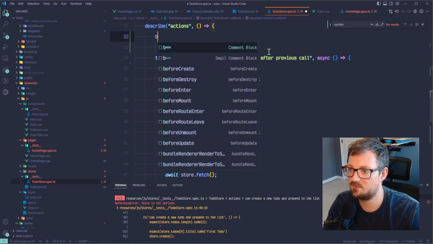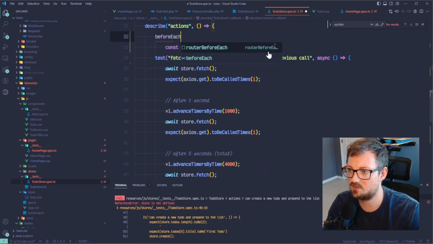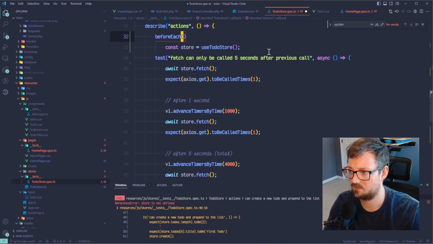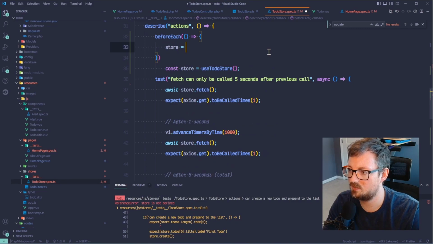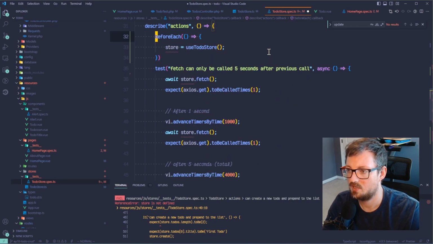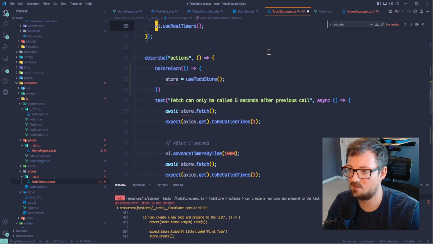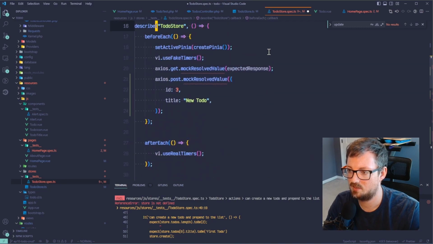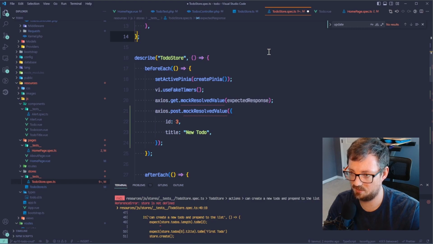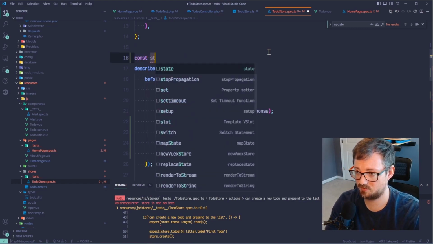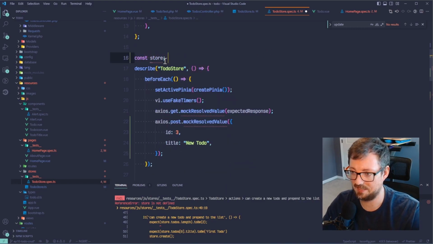Do it beforeEach. We'll say store equals useToDoStore. And above all of this, in the describe, we'll say const store. Nope, let store.